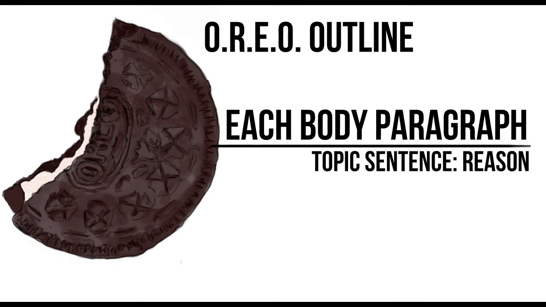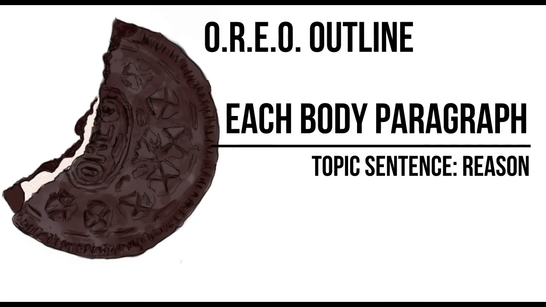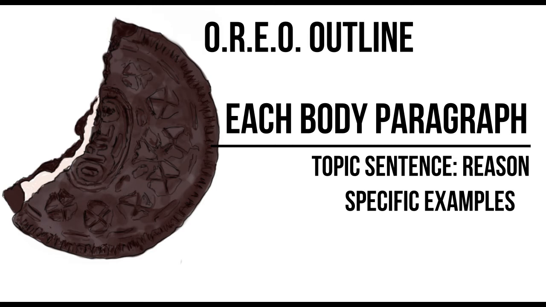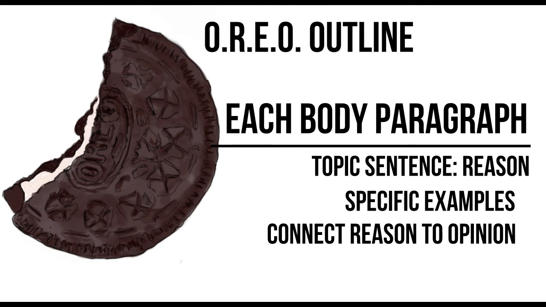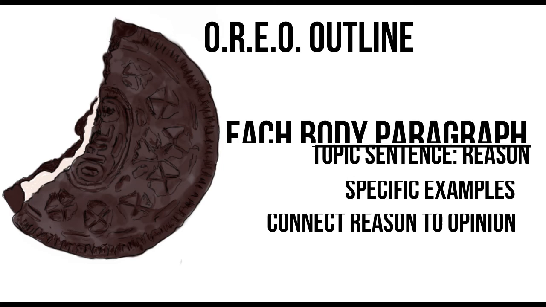To do our body paragraphs, begin the first body paragraph by stating your reason. That's your topic sentence. The next few sentences are going to be where you introduce pieces of evidence. Maybe it's a quotation or specific examples, and use details. Use specific examples as much as you can, because that's going to make your evidence stronger. And then at the very end, the concluding sentence, you're going to make a connection between that reason and your opinion. And so what you've done with that one paragraph, you've introduced the reason, you've used it, you've explained it, and then you've connected it.